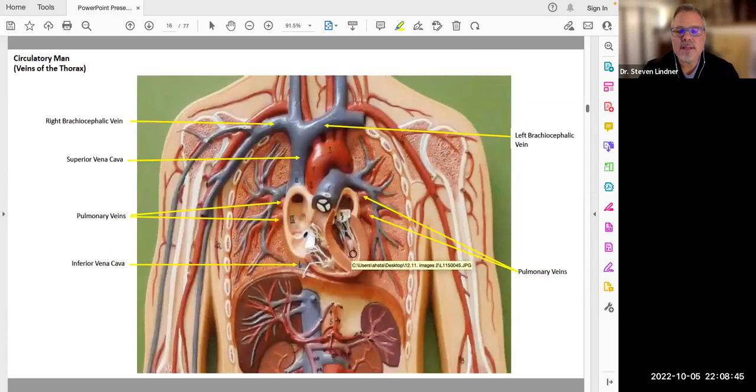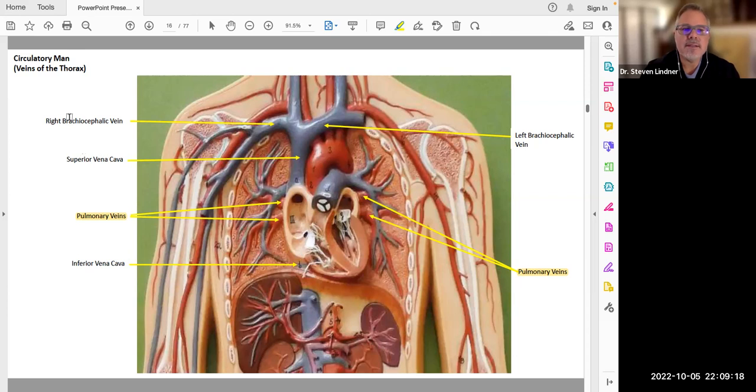Okay, now let's take a look here. After blood is pumped into the left and right pulmonary arteries, the blood is in the lungs picking up oxygen, and it has to drive into the left pulmonary vein and the right pulmonary veins. Those are red because they carry oxygen. It's going to drive the oxygenated blood into the left atrium.